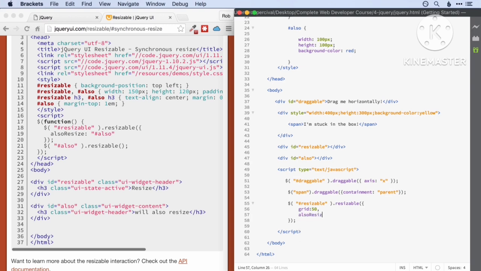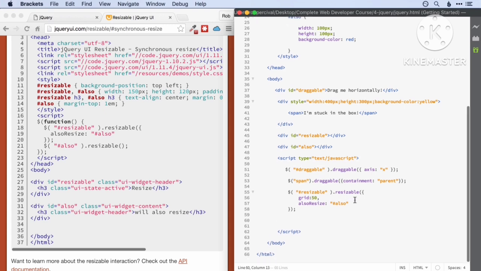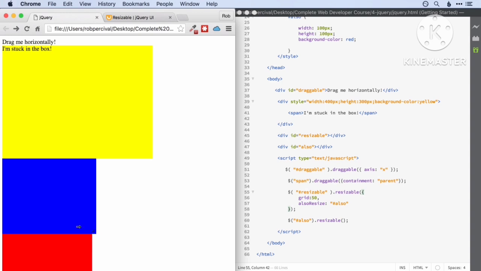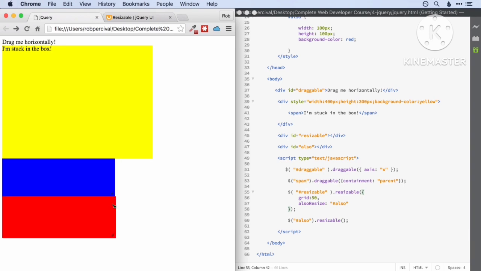And then we want alsoResize, and we want to also resize the also div, the one with the also ID. And then remember, we just need to apply the resizable command to also as well. All right, let's have a look. Fantastic. So notice that grid only actually applies to the first one, but the second one does resize smoothly.